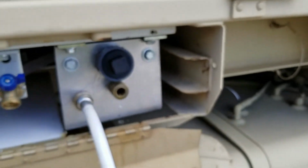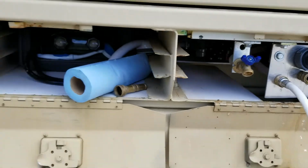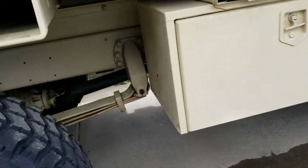I'll have to get a cap for that little hose section, but fills up a lot faster. The transfer was taking forever, so I didn't realize it was gonna do that. Yeah, once it starts spitting out like that, that's it. The tank is full, so. Everything works like it should now. Added that extra fill spout, so. It filled this container up really fast.